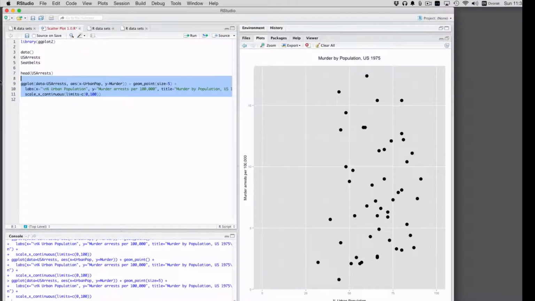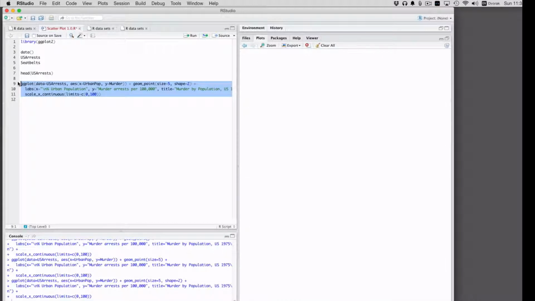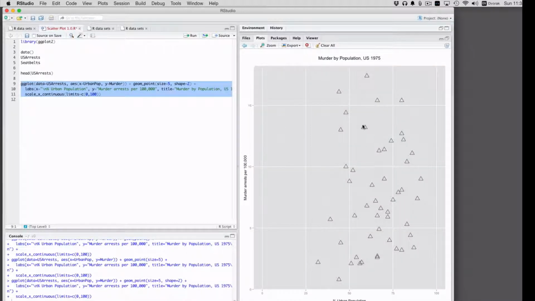Now when we send that command, we're going to get this, but these are kind of blocky and these are hard to see right here. See, there are going to be some overlap in this one right here. So how can we address that? There's a couple of ways. First of all, we can use a different shape. So if we go here and we do shape equals 2, we're going to change that shape into another type of shape. Now we get clear rectangles.